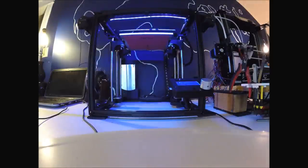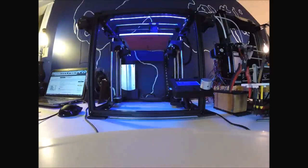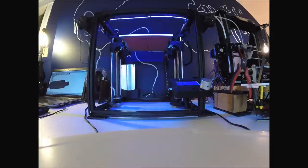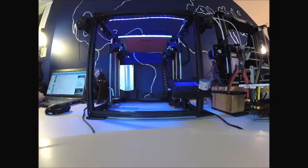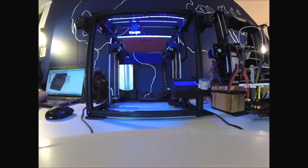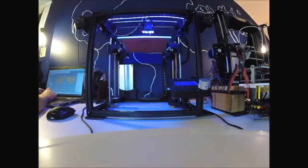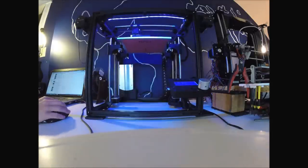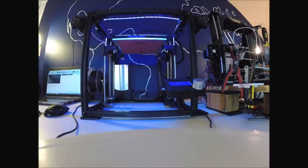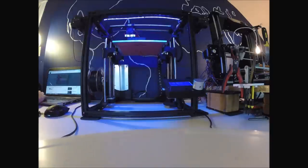Hi guys, today I'm going to show you how I got 24 volts to run through my Ramps 1.4 and my TMC2100 silent step sticks. This results in a really, really quiet setup, and I'm really proud of the work that I've done. It's taken me a month to get to this point, just diagnosing an issue that took me a really long time to figure out.